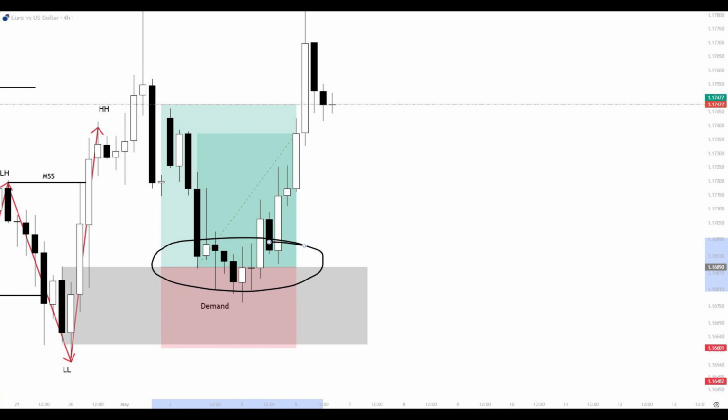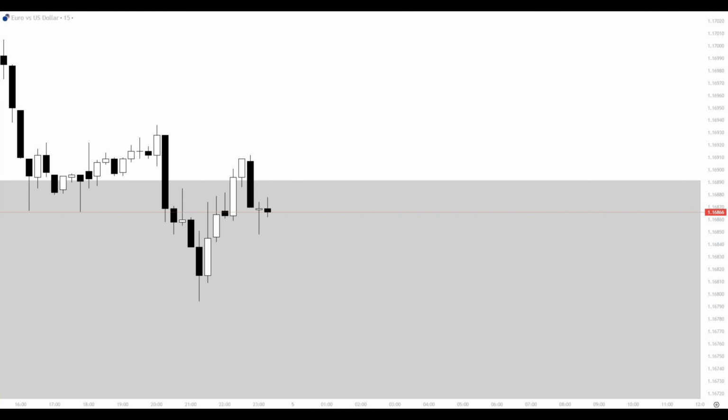For example, now we're on the 4-hour chart, and this is the same price. Same market, but seen on the 15 minutes chart, right at the moment the market has hit the demand from the 4-hour time frame. We start here the same as we did on the higher time frame. Basically, we start by analyzing the price action structure, same as the high time frame.